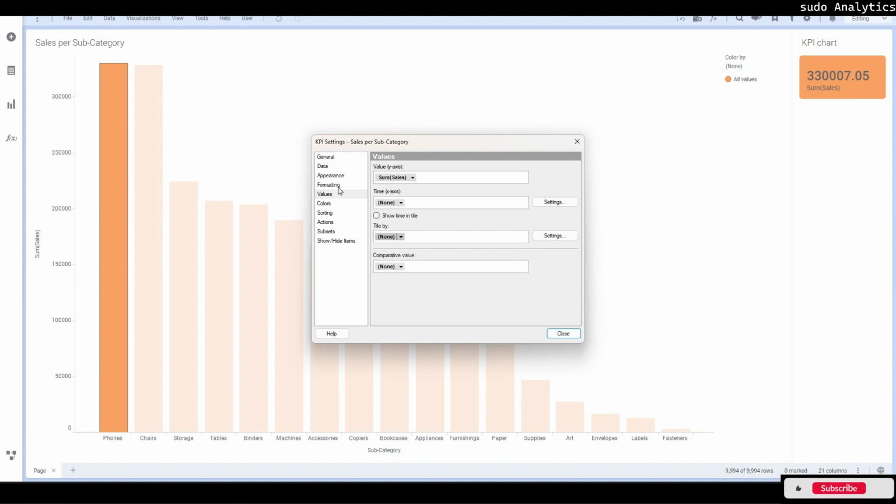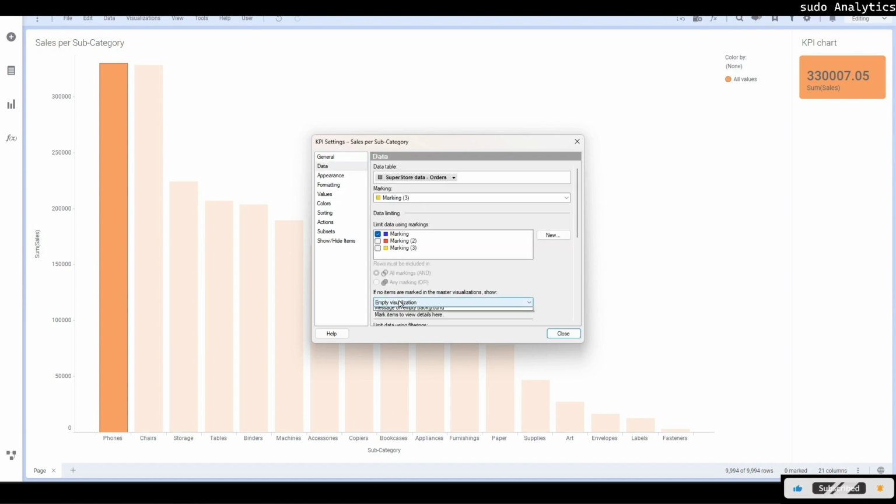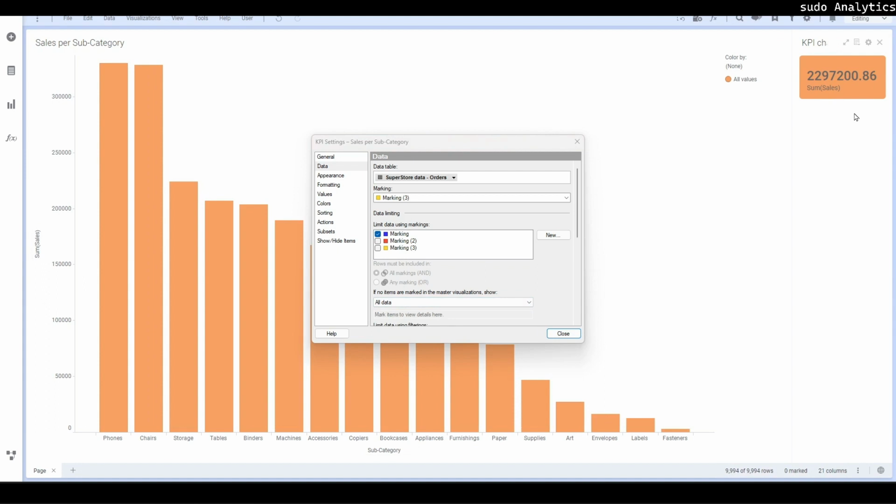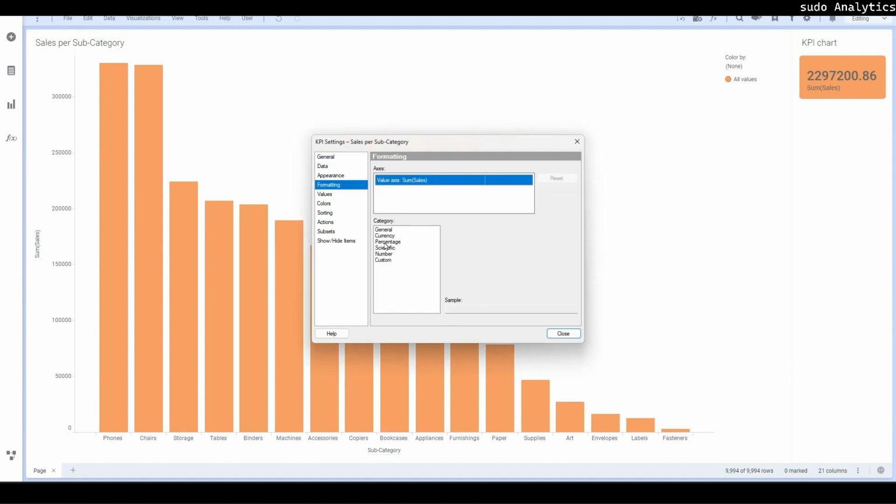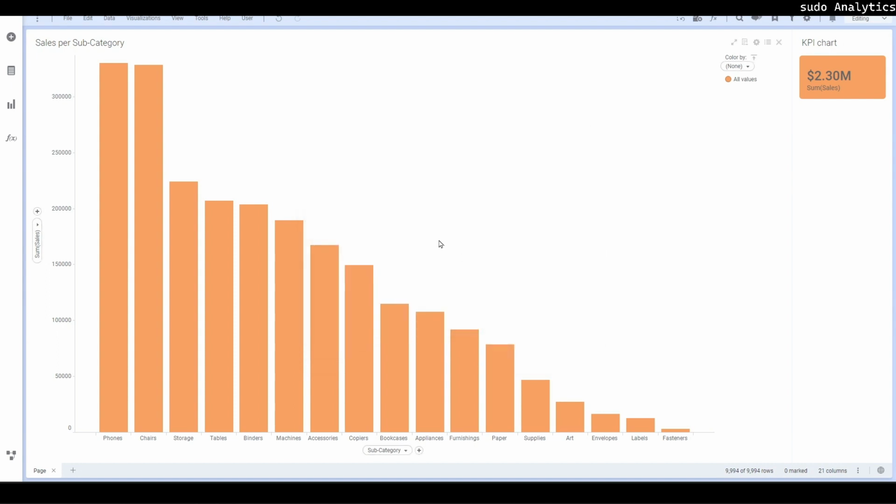Sum of sales is fine, and then I'm going to keep all data when nothing is selected so that it gives the overall number. Then I'm going to change the formatting to currency, with short numbers enabled so that we read numbers more clearly. That is 2.30 million. So out of 2.3 million, 50% will be roughly 1.15 million.